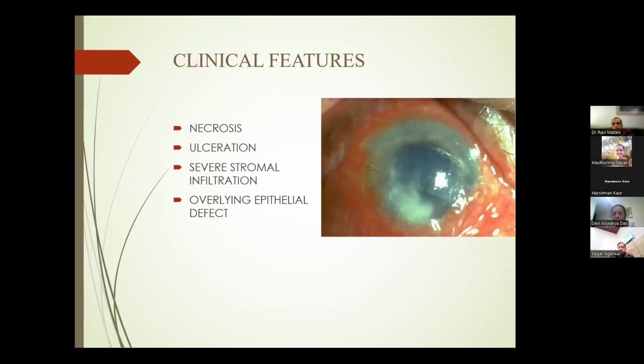Does anybody else have any experience on this? Yeah, I'd like to share my experience. First of all, since I'm not doing microscopy or anything like that, I have to make sure that this is not bacterial. Usually, there is loss of corneal sensation and a very red-looking eye, and the ulcer isn't that bad. You can make out that this is viral. So I put them on oral valacyclovir right away, 1 gram TDS, along with topical treatment: maximum lubrication and ganciclovir ointment 3 times a day. And then I review them in 3 days' time.